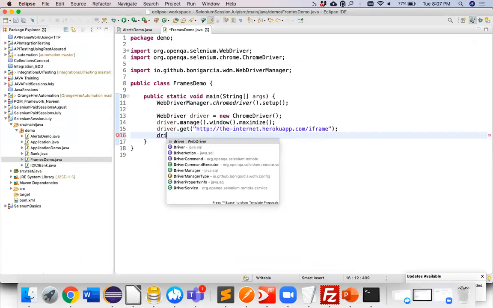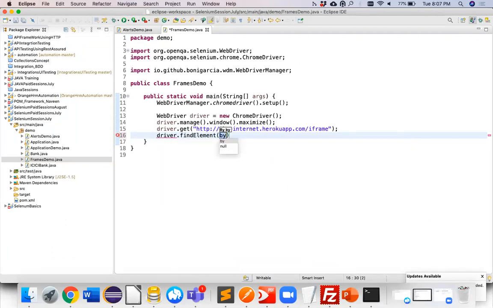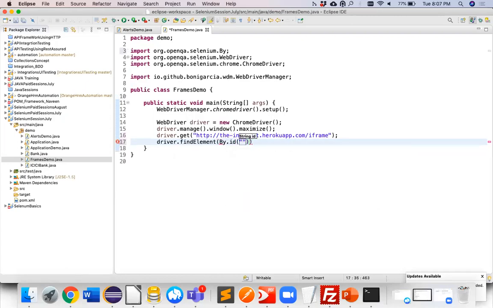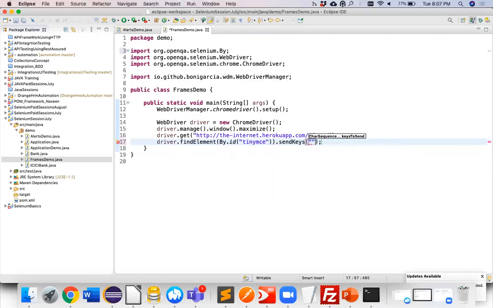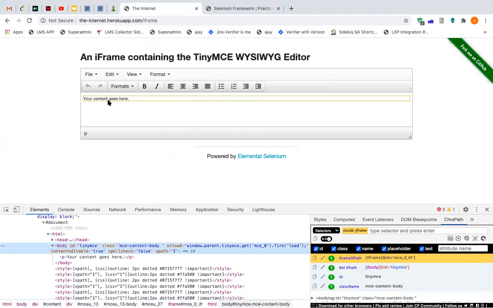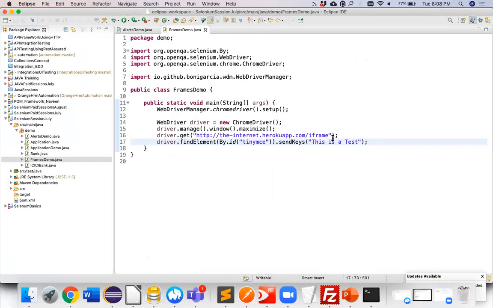So I'll say driver.findElement, By.id, and I have the ID, right? And I'll say sendKeys, and I'll send, let's say, "this is a test". Clear? What I'm trying to do is send some values into this text box.